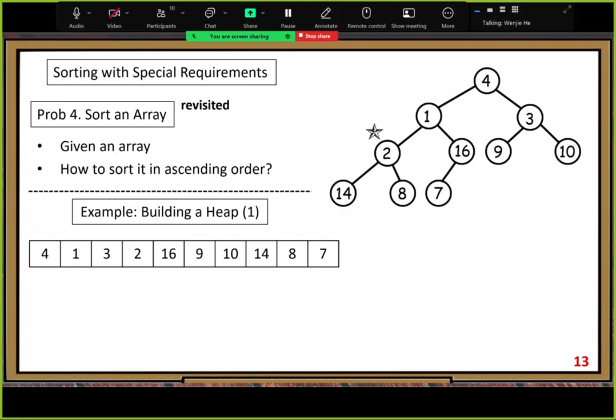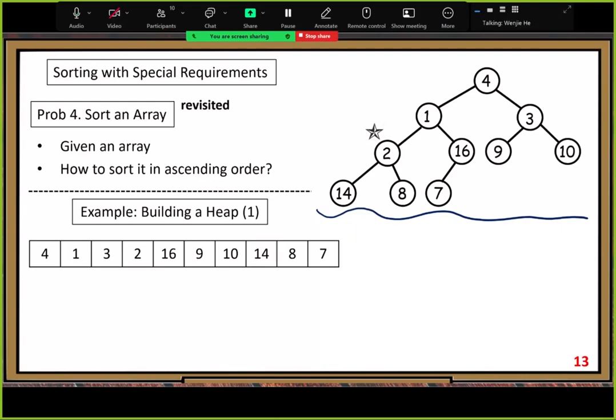First, before we make it a max heap, let us just arrange the elements following the natural order to place these values in a near complete binary tree. So here it's a near complete binary tree, right? Definitely it's not a max heap at the beginning. But at the end, we want to get a max heap.